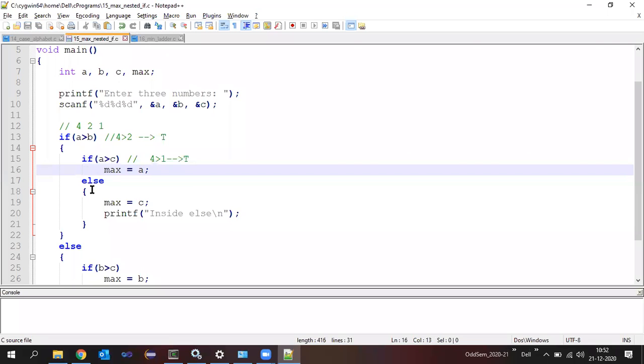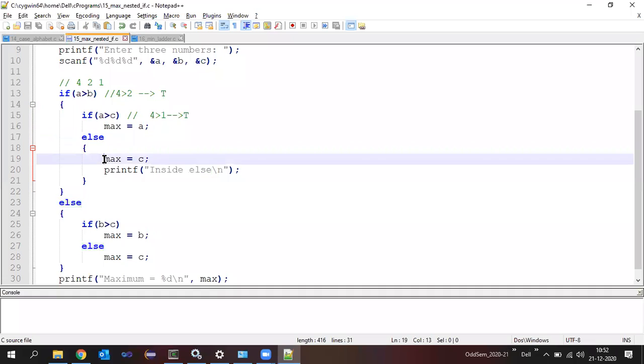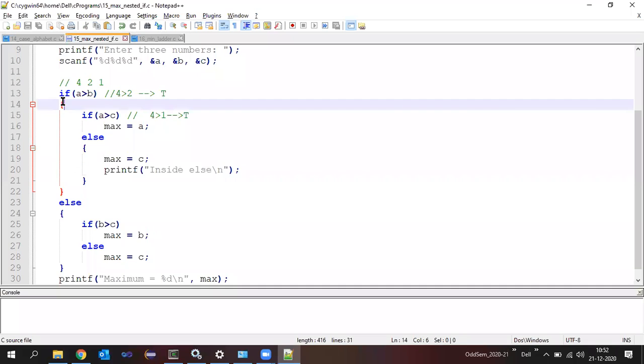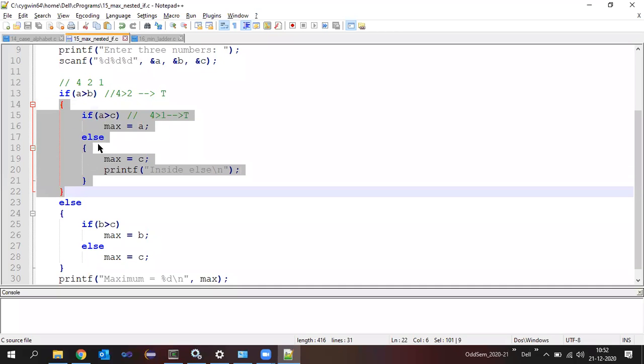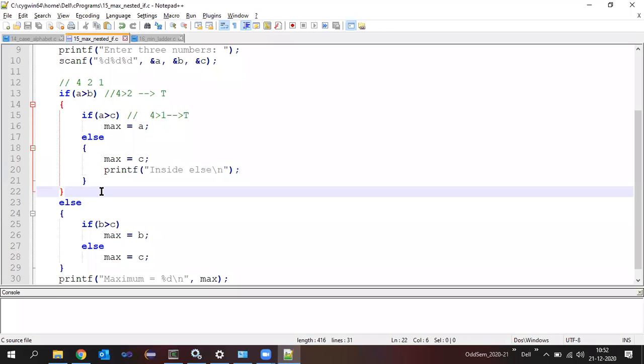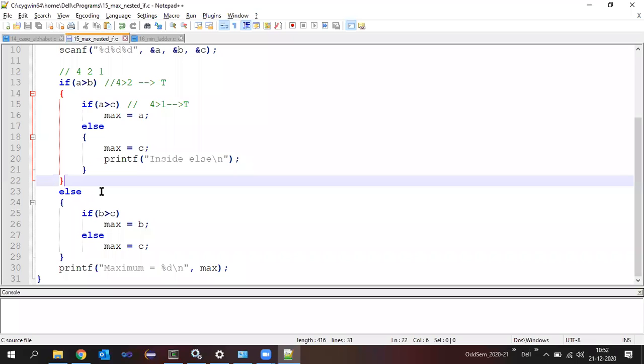So when you write programs, always make use of tabs for indentation. If you think some statements fall into one block, then put them into an indentation. You can generalize those things. This is the else. Inside this else, I have two statements, so these two are indented towards the right side. I hope this indentation is understood, students. It's not a hard and strict rule that you have to follow, but if you write this way, you will become a good programmer. You can understand and troubleshoot problems or errors very easily. Understood? Yes, sir.